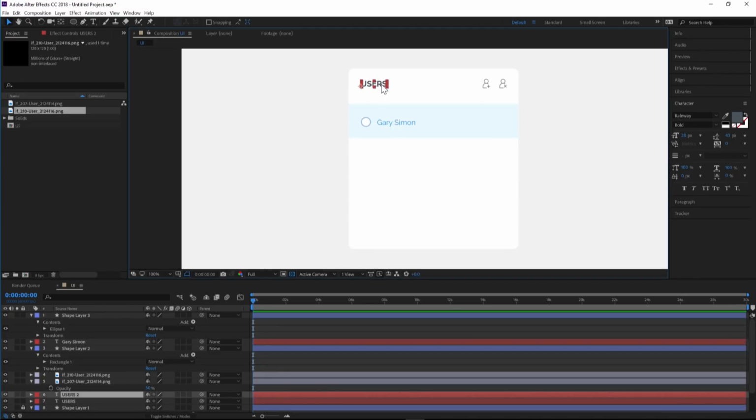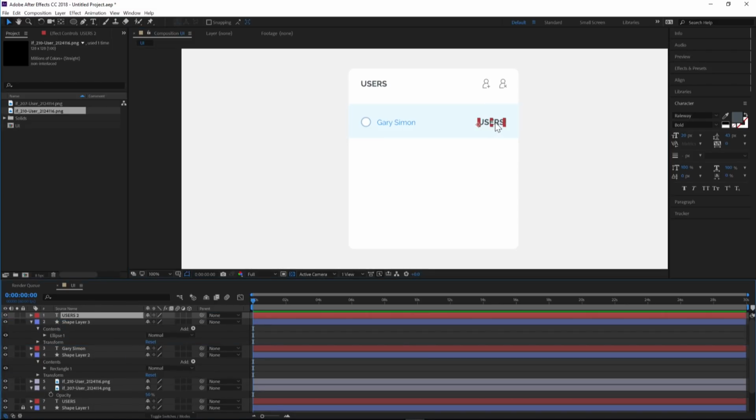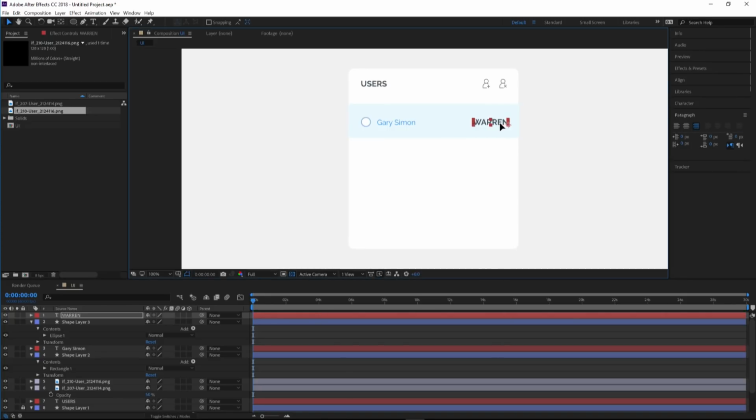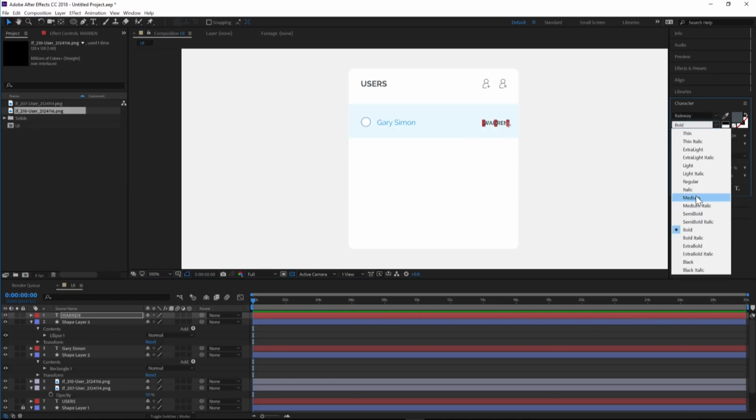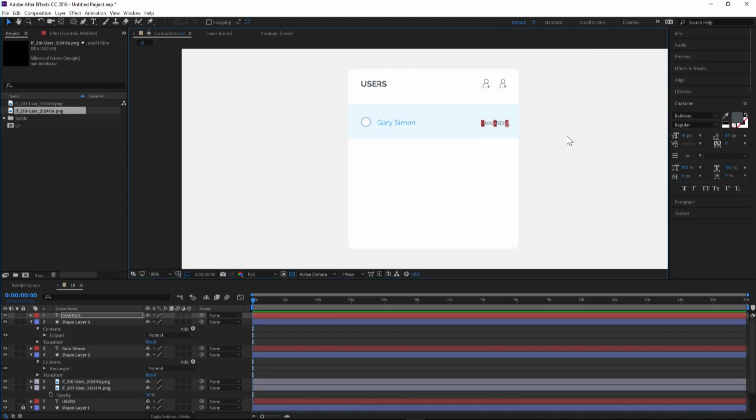Next, we'll take this, duplicate it, Control D, move it over here, move this back up. And I'm going to put over here just like a location, like a city. Warren. Let's go over here to paragraph, and we'll right align these. And this is going to be scaled down quite a bit, so we'll try 14. And we'll make it just regular. All right, that looks good.